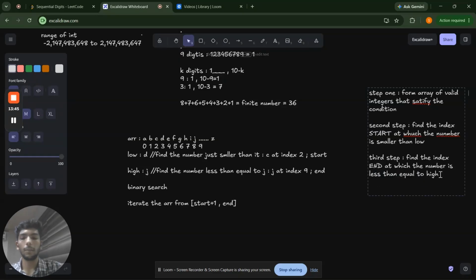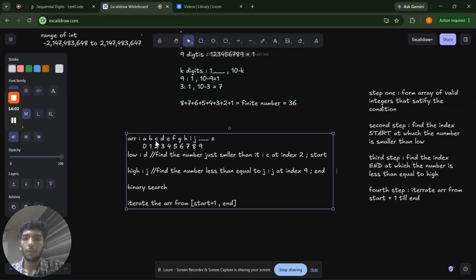Now the fourth step will be to iterate the array from start plus 1 till end. So once we have found 2 and 9, we will iterate from 2 plus 1 to 9.